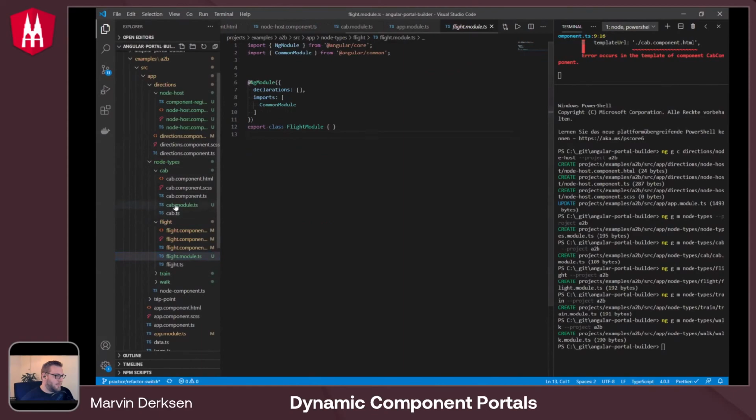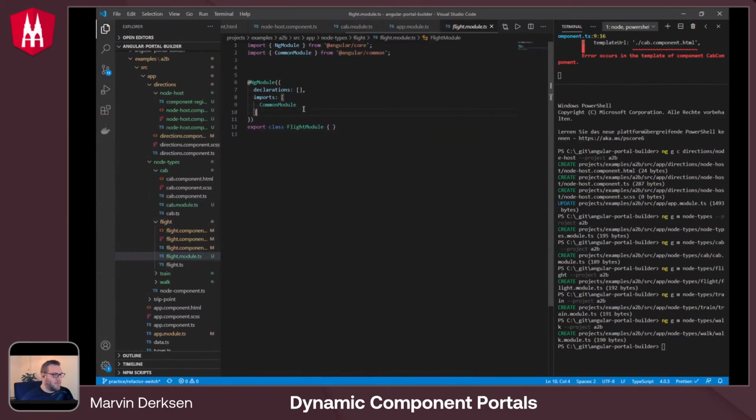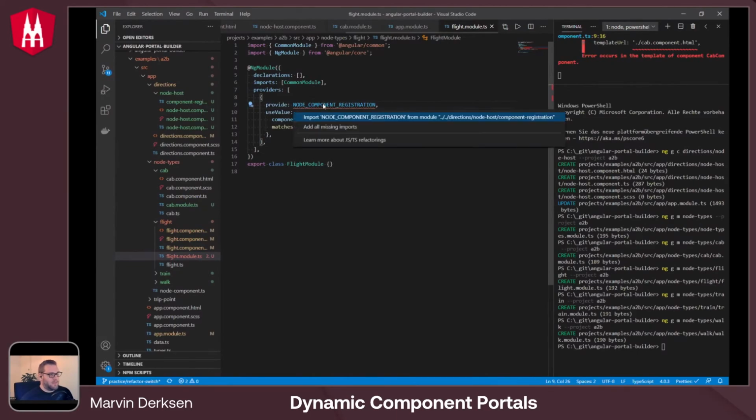By now, we have components that are provided in their own modules, which in turn provide these token values.